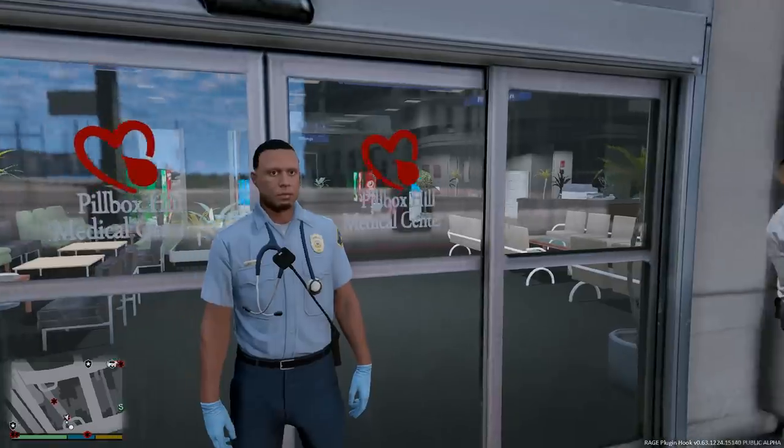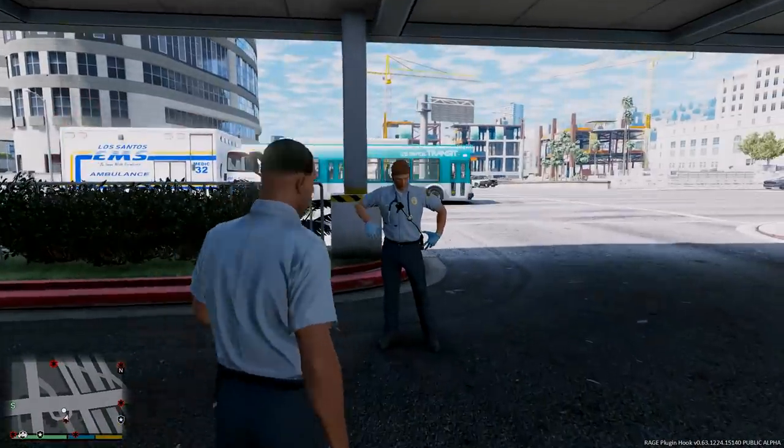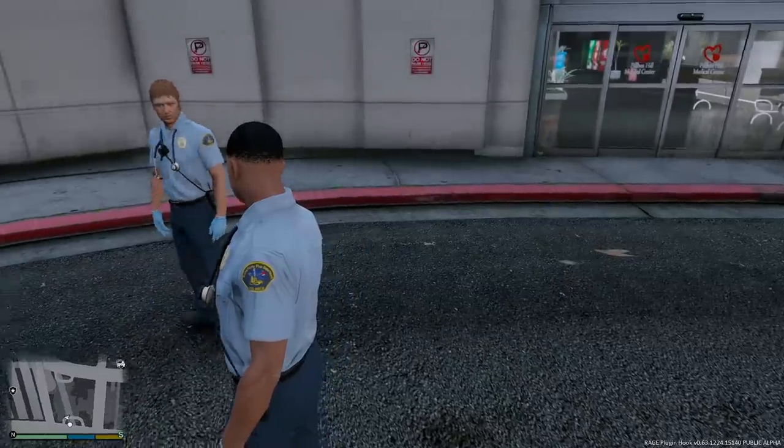Today, we're actually going to be playing as a paramedic. We're going to be leaving Pillbox Hill Medical Center here. We have our partner. Hey, what up, buddy? Ready to roll? All right, let's go.